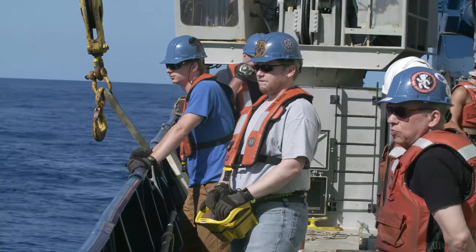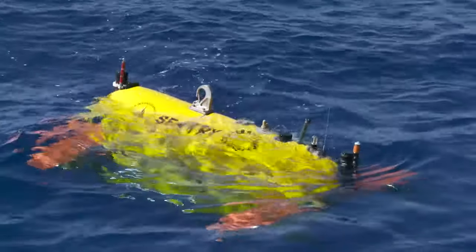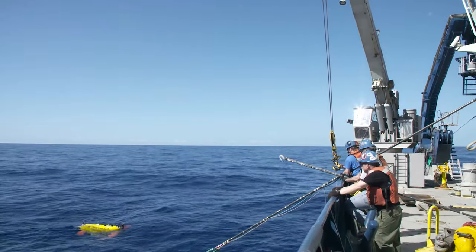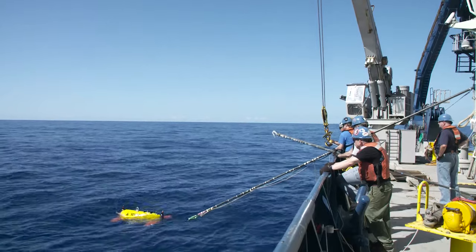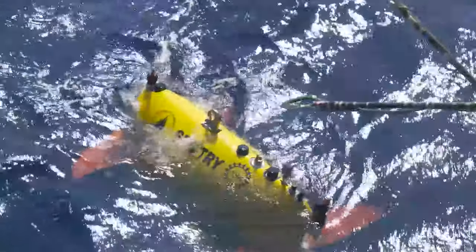They'll have their belly pack remote control. They're going to maneuver towards the recovery spot, turn around 180 degrees and back in. The reason for that is it gives them more power, more thrust to maneuver away from the ship if they deem that to be necessary. Gotta come forward, Carl. Forward. They'll back in underneath the crane. There's a good system of hooks to grab onto the AUV. That looks good, Carl. Don't need to be in a rush.